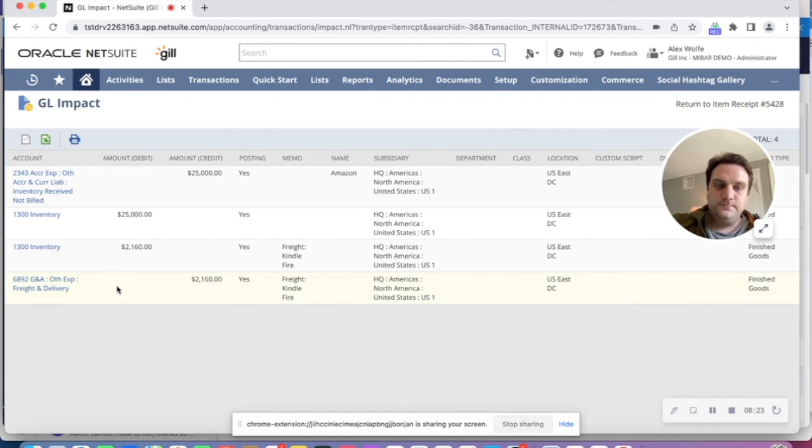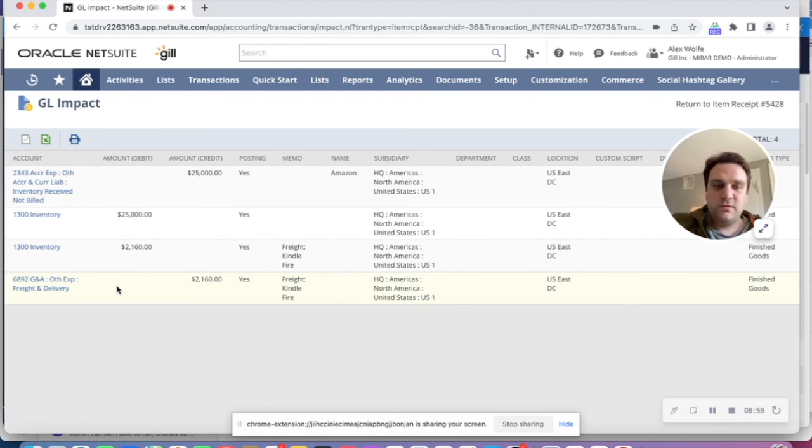So, great tool for purchasing managers or supply chain teams that need to keep visibility as to what's on the water, when it's coming in, attributing landed costs to those items. If there was a vendor prepaid billed against this purchase order, NetSuite has the vendor prepayments transaction. So then we can apply those prepayments against the invoices that are generated from these receipts. We have the ability to take one PO and build multiple containers from it. We have the ability to take multiple POs and put them on one container, so that many-to-many relationship support.